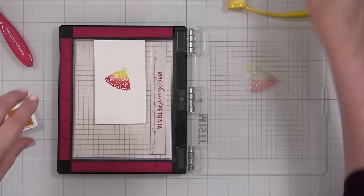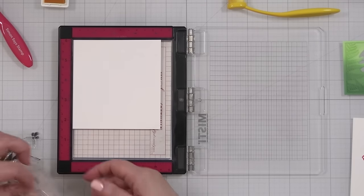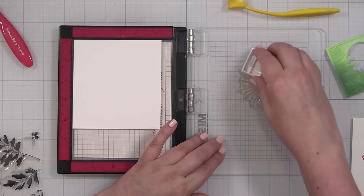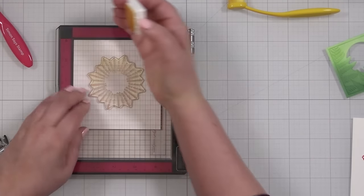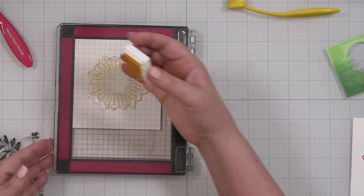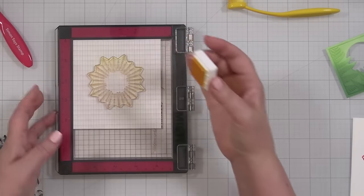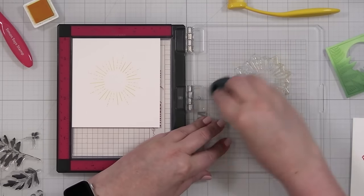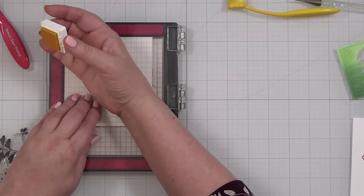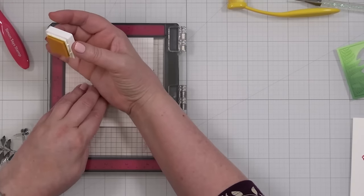But while I have my stamps out, I'm going to also stamp a sunburst. And we're just going to make a very simple yellow Zest sun. Okay, ink up, bring that down, press, and I'll do it a couple of times just to get a little more vibrancy. Like that, maybe one more time here, and then I'm going to add the center. And this will be, of course, yellow center. Okay. Press. Yeah, that's good enough. And press.